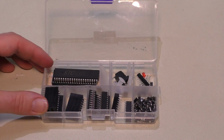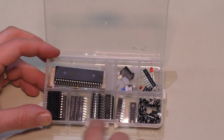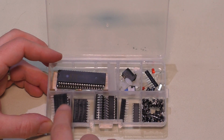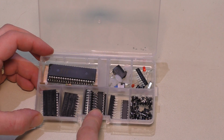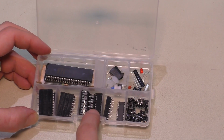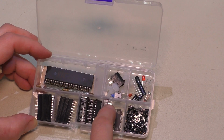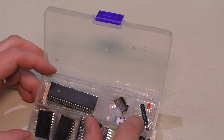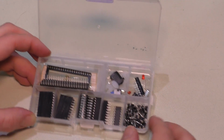And I got everything put together here. As you can see, all these are completely separated from each other. I managed to put all the IC chips together in these two component drawers here. This is all the actual shift registers, and this is the Darlington driver with the subsequent socket for that. The rest of the hardware pieces are up here in these two, and then the longer pieces like the resistors, I just kept them together in there for now.